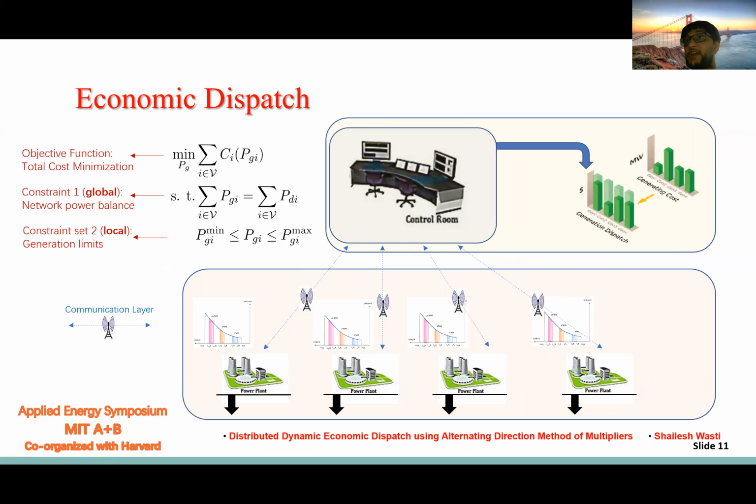As is obvious, the control room controls all the decisions of the generating units, and each unit has to share all its control variables. With the proliferation of DER and the volume of data that we now have to collect to run the optimization, it is not practical for a central entity to do so, not computationally, not communication-wise, and not even for data privacy.